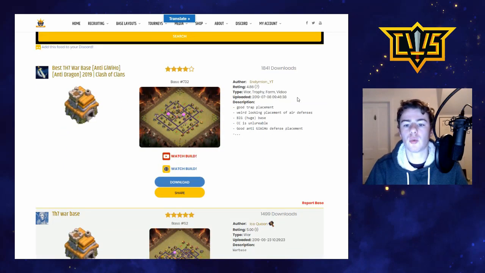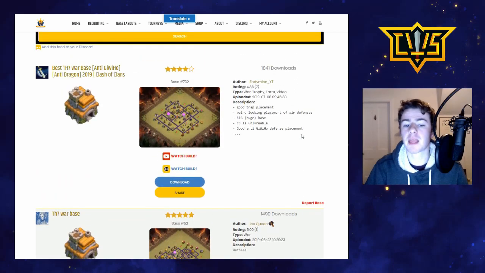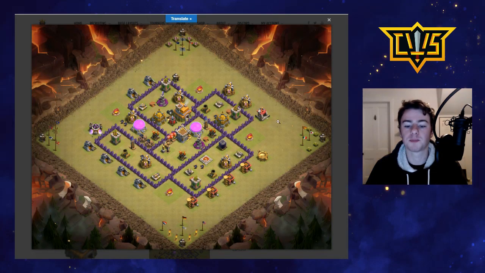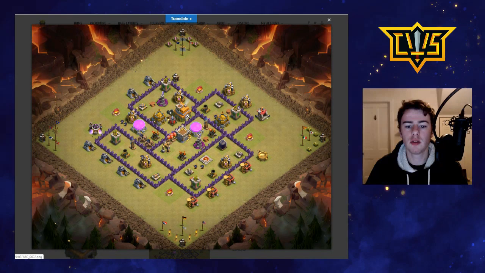You can see we have now this base here with over 1800 downloads, and nearly 1500 downloads on this one. You can see these bases look pretty strong. And the 3 bases we are going to be looking at today is this one right here, which we're going to analyze in a minute.